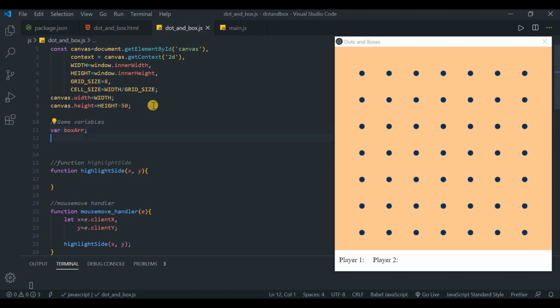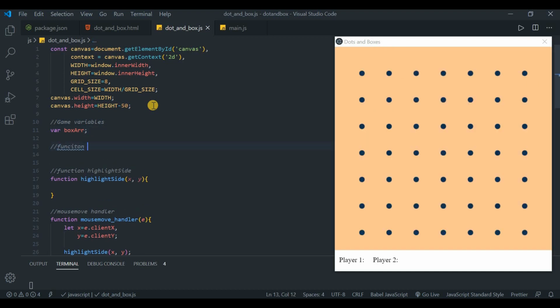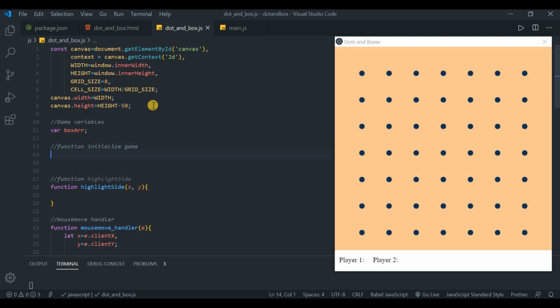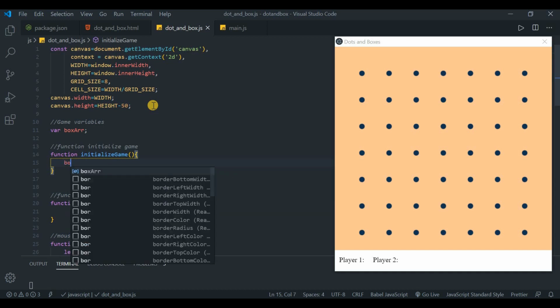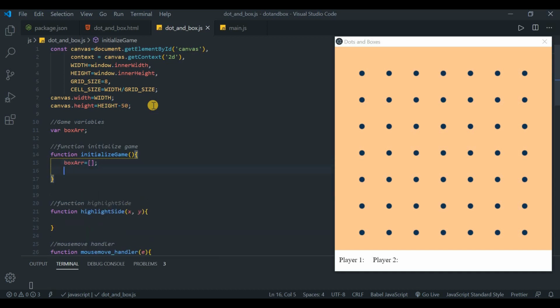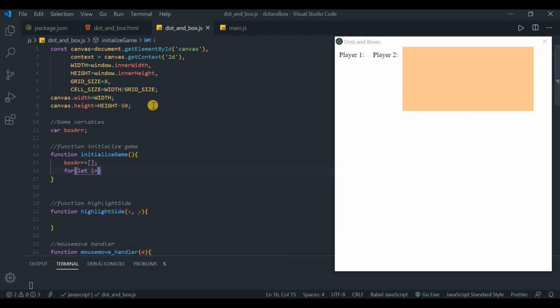And let's take a function to initialize the game, function initializeGame. What we'll do is first initialize the box array. Let's take the loop for let i equals 0, and i is less than gridSize - 1, i++.